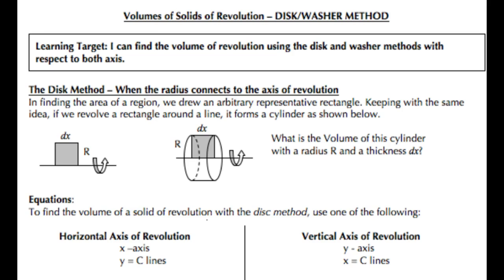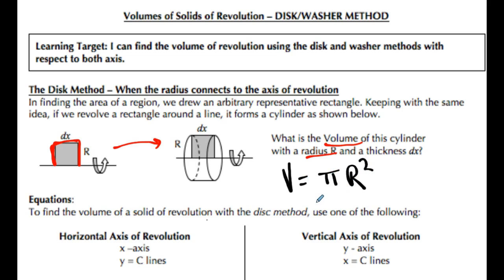So we're going to start with the most basic example first, and if I was to take a rectangle. Now obviously we use more curves, but just to get the idea in the first visualization, we're going to start with the rectangle. If I was to revolve this around the x-axis, this would make this cylinder here. And in order to find the volume of the cylinder with a radius of r, we would get that the volume is equal to pi times my radius squared.